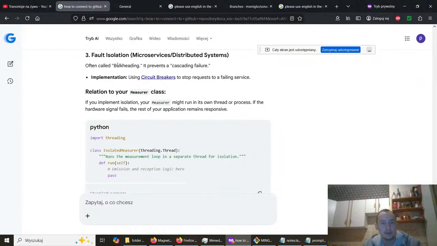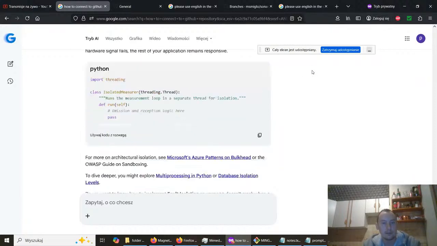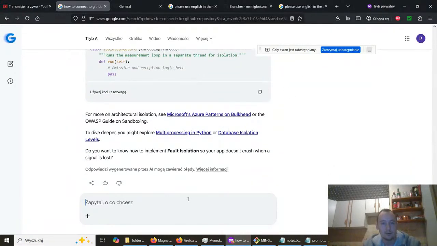Okay, so operating systems. It's not about it. I'm curious if it will mention the encapsulation term.